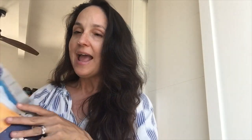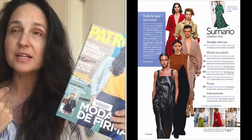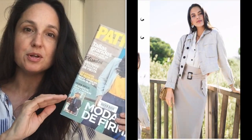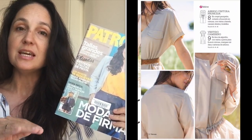I have this issue of Patronis — I'm going to do another video on this. If you want to try this magazine, so many of you have said you want to, they have an app and this month they've started a free issue. I think it's two issues back. It's Revista Patronis — if you go to the app store and put in Patronis it will come up, you download it and can download any of these patterns and get a subscription.